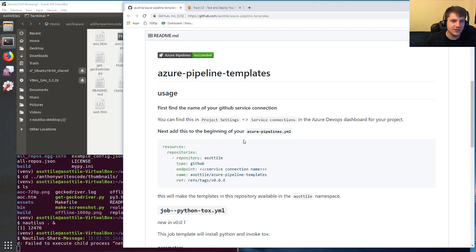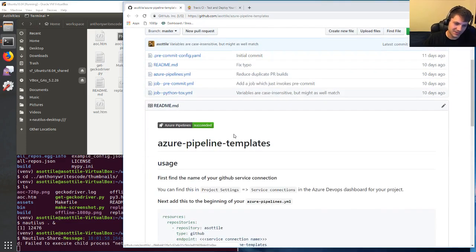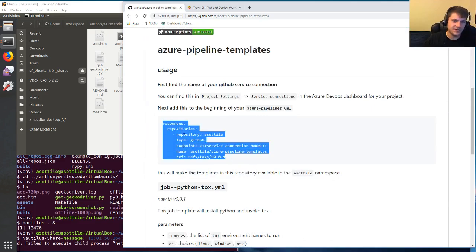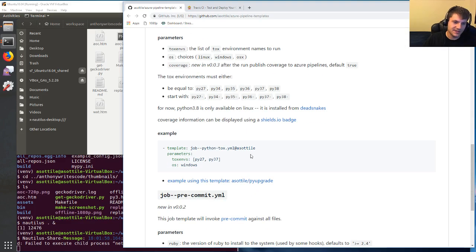One of the things that you can do with Azure Pipelines is kind of include other YAML repositories. So I made this Acetility/Azure Pipeline Templates repository, and I have a couple templates. Only 2 so far, but they work pretty well. So the way you would include this is you stick this resources repositories thing at the top, and then use them inside your job by using this kind of template argument. And you can pass parameters to templates, and the templates can kind of unfold those and make that work pretty well.